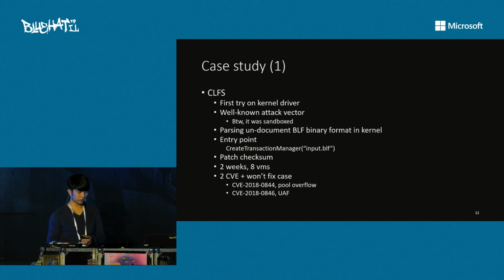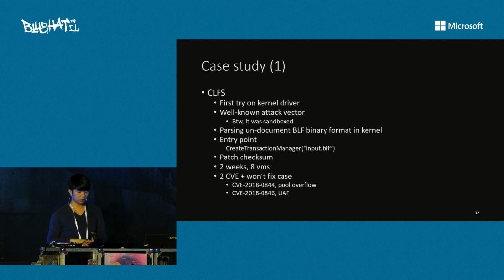And here is the first case study. CLFS is the first try on a Windows kernel driver. It is a well-known attack vector and fully researched by Project Zero, Keen Team, and Qihoo 360. It is also used in some competitions such as Pwn2Own. By the way, it was sandboxed in recent years.